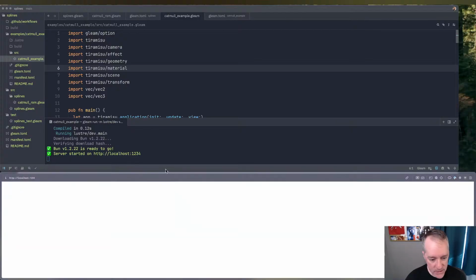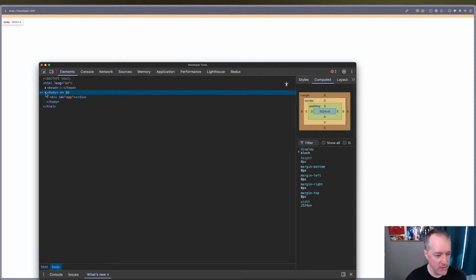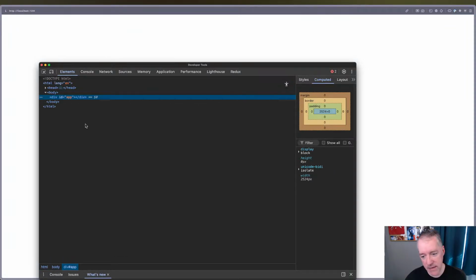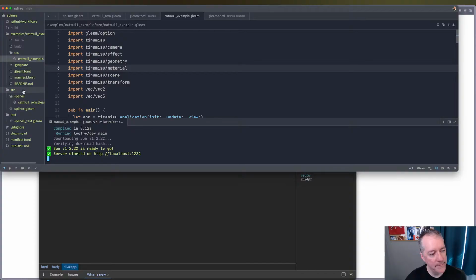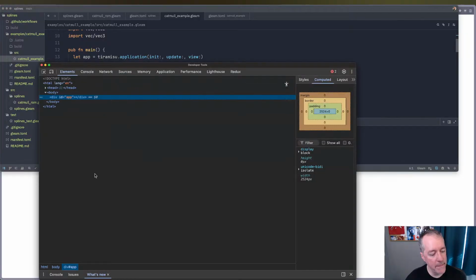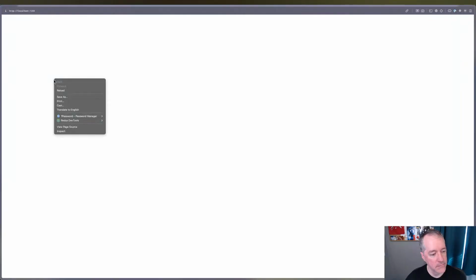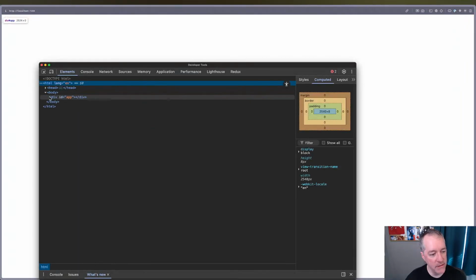Okay. So let's inspect this and make sure that we got app and it's not getting loaded on there. And I think we're only getting white there because there's no canvas in here.